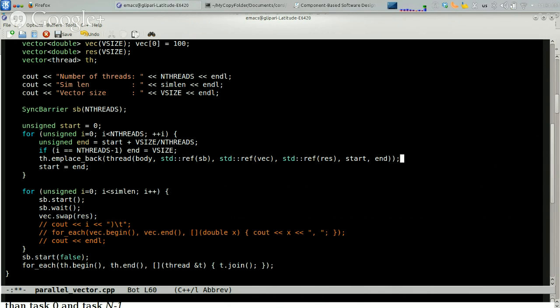Okay, and then I create the threads and I put them into the vector by passing the function to execute, a reference to the synchronization barrier, a reference to the initial vector, a reference to the resulting vector, start and end. And then I put start equal to end and I continue. Okay, so this creates the chunk size.